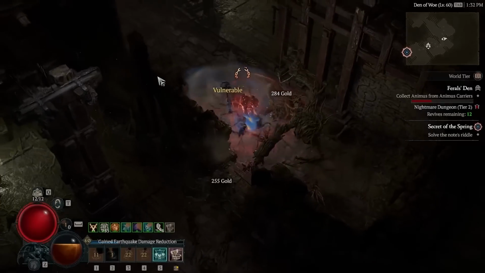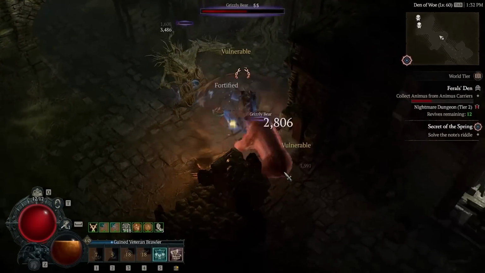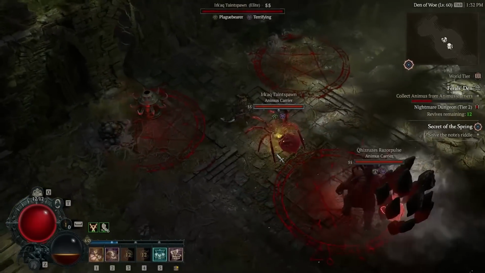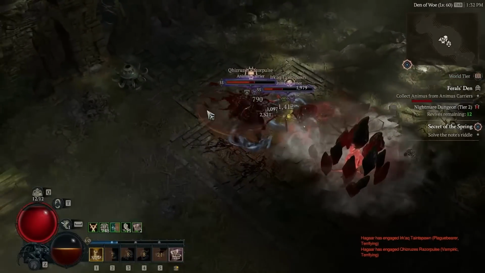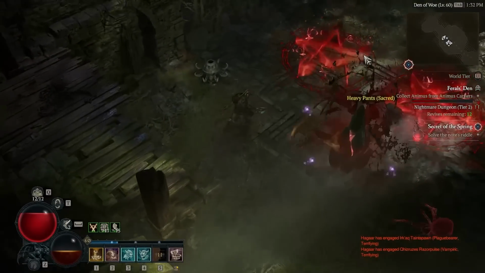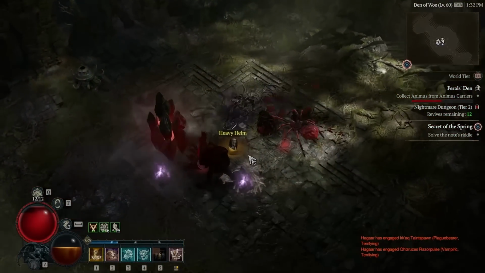So let me know in the comments if you've been experiencing these lag and rubber banding problems since patch 1.1.1 released yesterday. That Reddit thread is currently trending and growing more and more by the hour. So it sounds like more and more people are having this problem. So hopefully, Blizzard is able to fix these rubber banding and lag issues very soon.